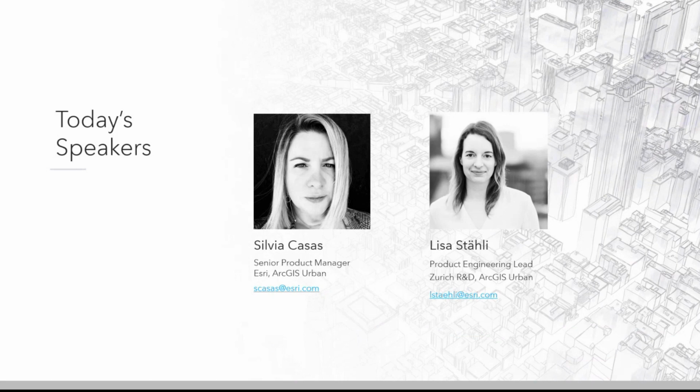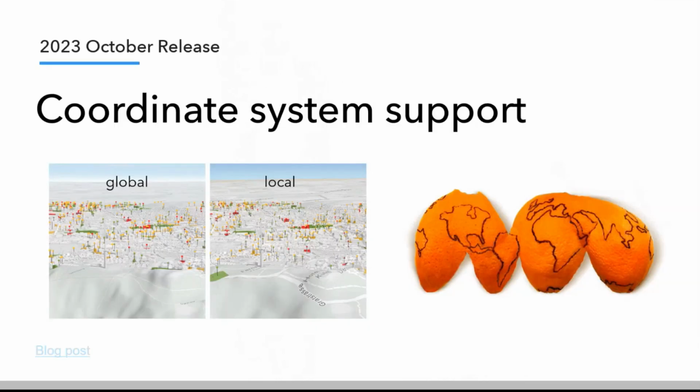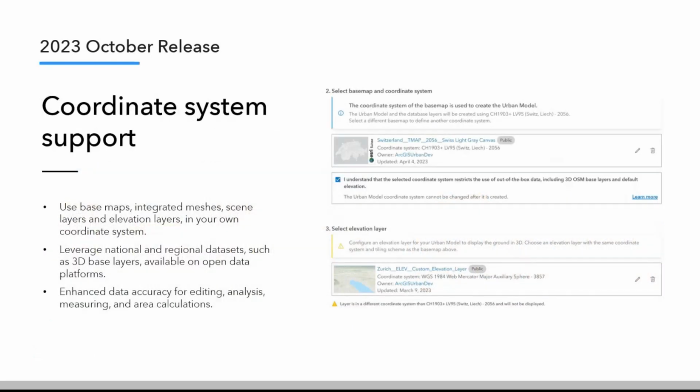Before we dive into all of the new features that we've just released last week, just a quick reminder of our October release. As most of you hopefully know, with the October release, we had a big new feature, which was the coordinate system support. So the support for what we call local urban models, where you can use your projected coordinate systems to create an urban model. That was a big new feature. And you'll also see that we actually added something pretty big to this one with the February release. On the next slide, Sylvia, there's also some more information on this.